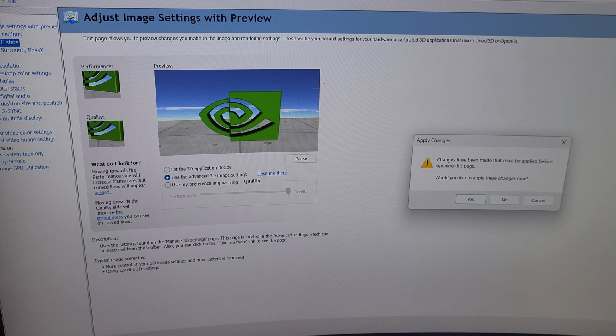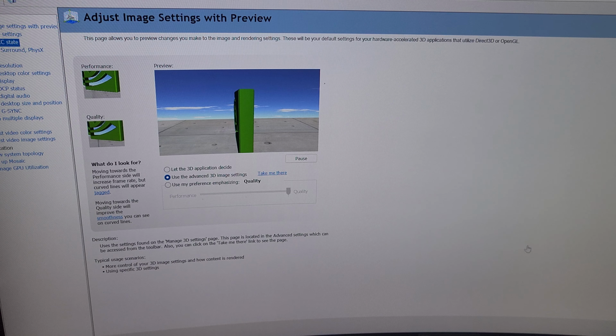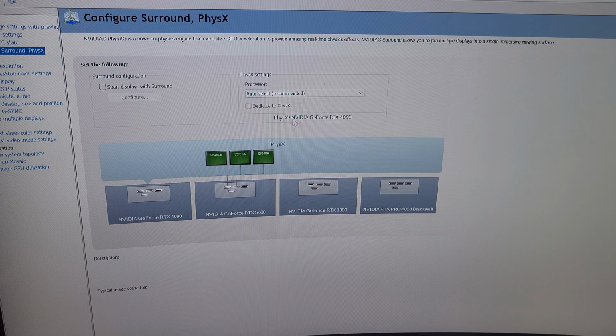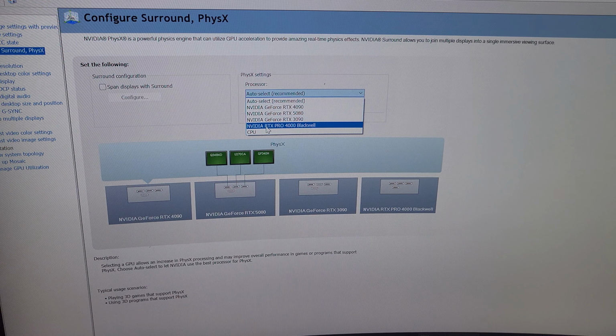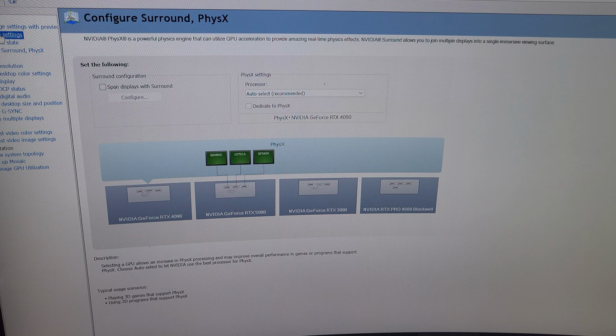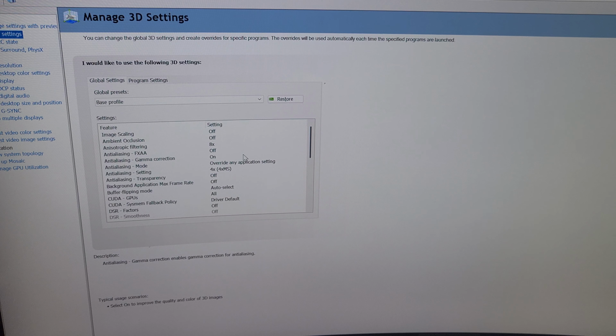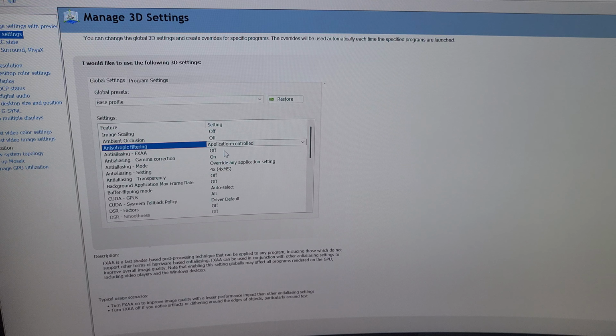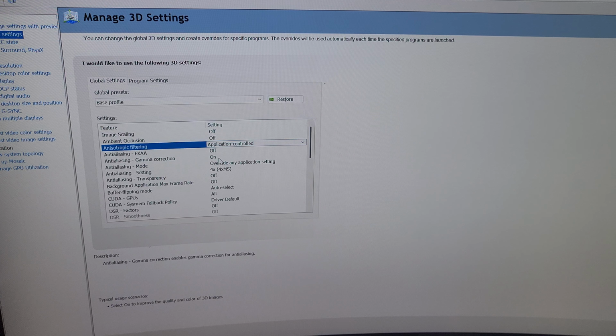I wonder if it wasn't that. Save. Okay, let's see. There's one of them, application control for anisotropic filtering, if I'm saying that right.